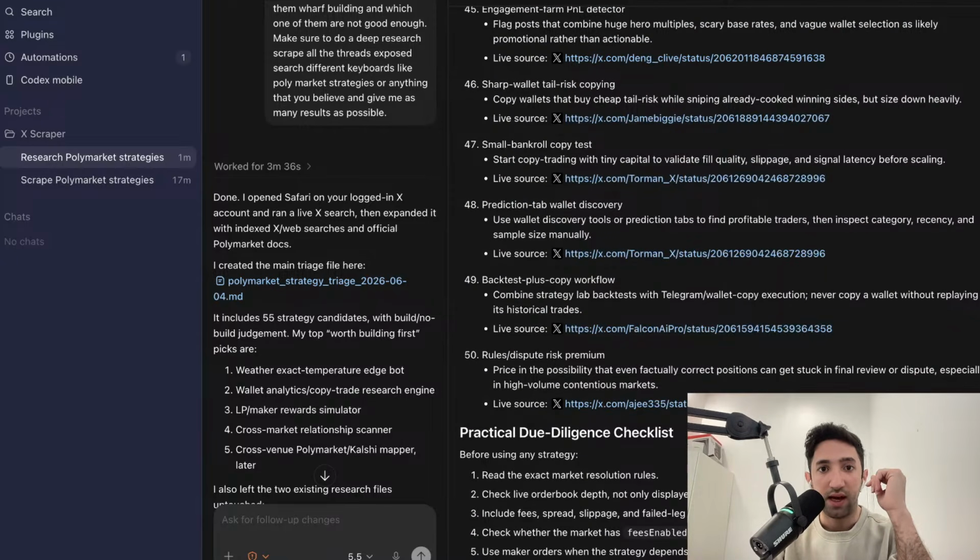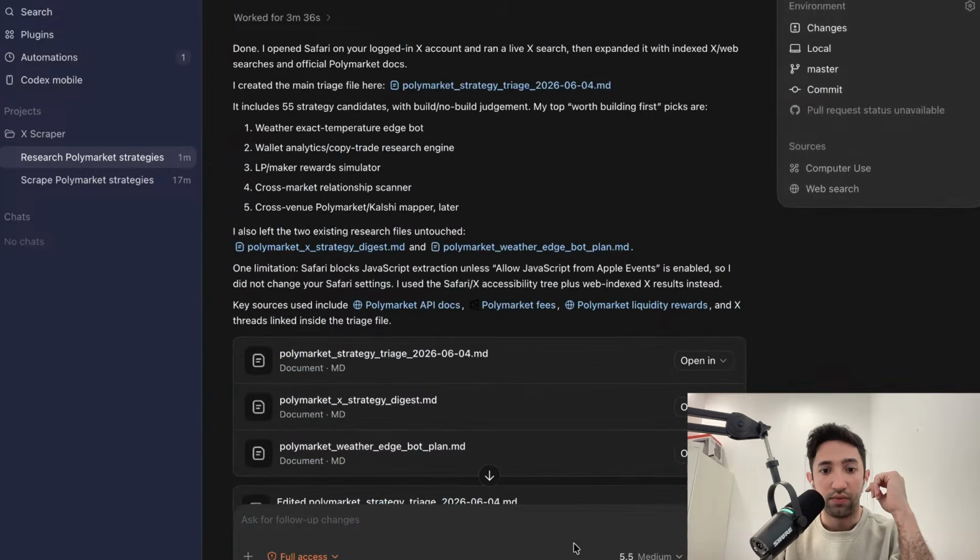Now, let's ask Codex, what are the best strategies that you believe could work? Probably some strategies that don't cost me money, and they are reliable and we can make good profit in Polymarket. Give me the best ranking for each strategy.